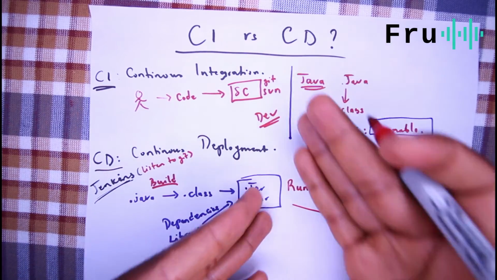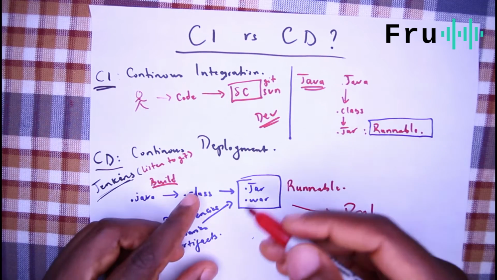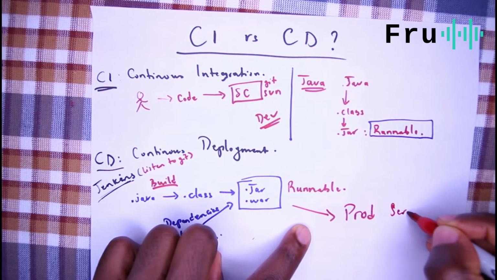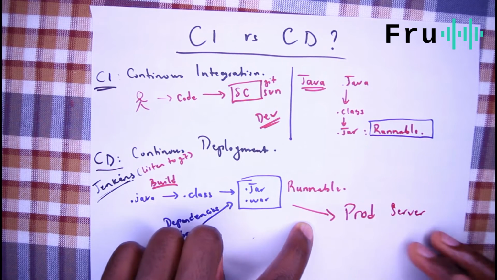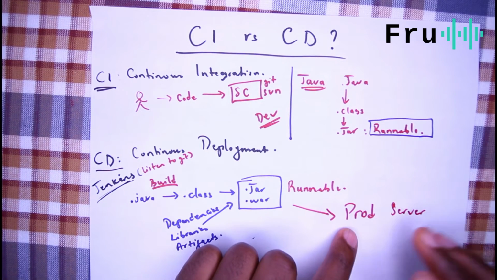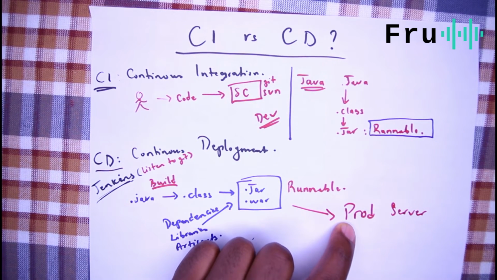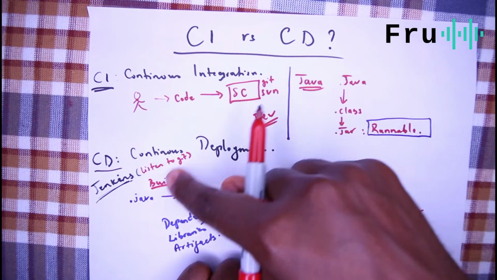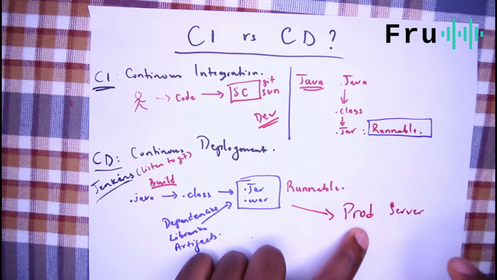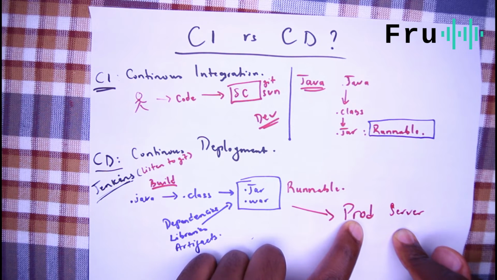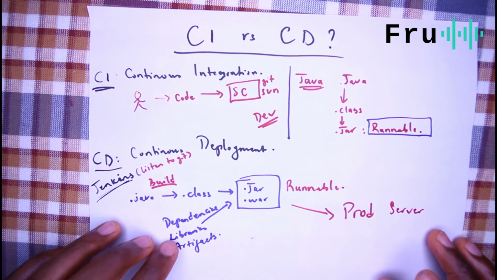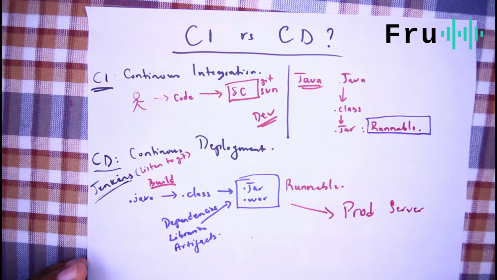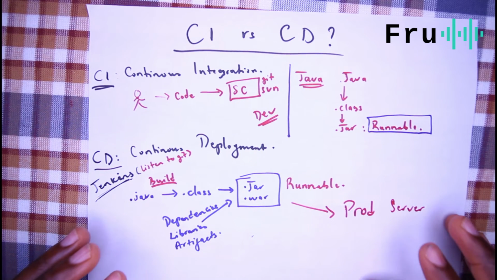Code is not an application. This runnable is something that can actually run, and then Jenkins deploys it to your prod environment, which could be a server somewhere, or your web app somewhere. So Jenkins will push this new code. If you add a new button to that code, Jenkins is going to listen, do the build, and then push it to the server, and your new button is going to show up in your prod server. And this is continuous deployment.